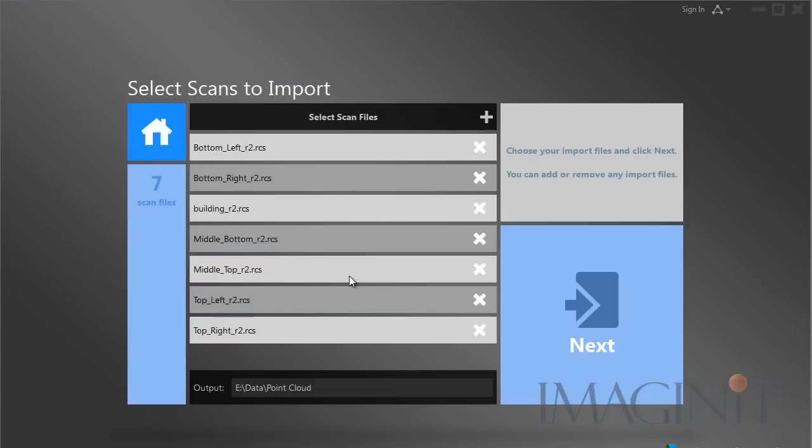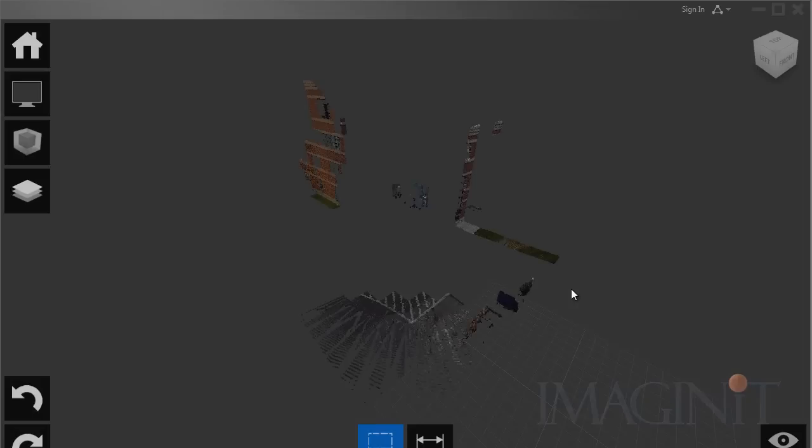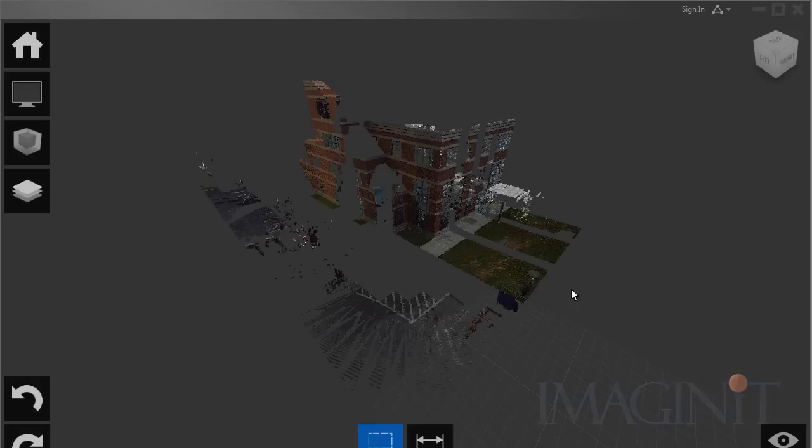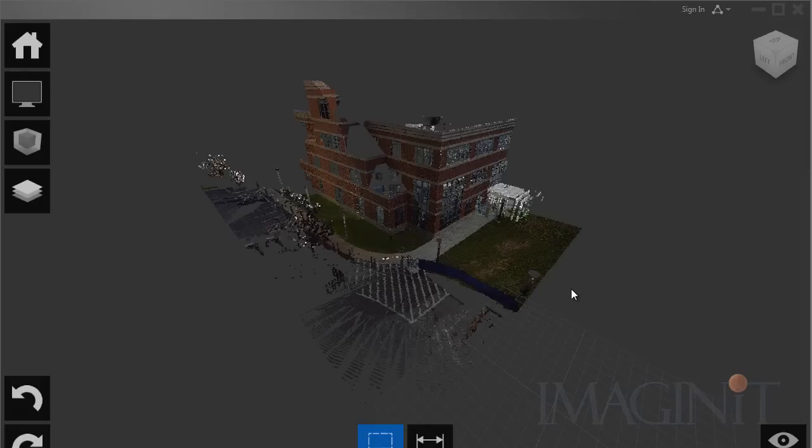Now you have to remember when I start this process that point clouds are extremely large and often very cumbersome to deal with on a computer. And that's where Recap really does come in. It's a very handy and easy way for me to deal with point clouds that are just immense, extremely large, often beyond the capacity of my simple computer to actually look at them all at the same time.